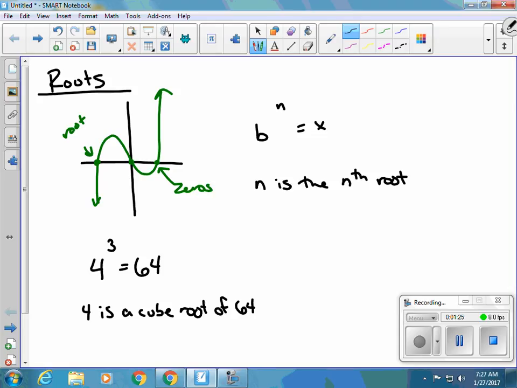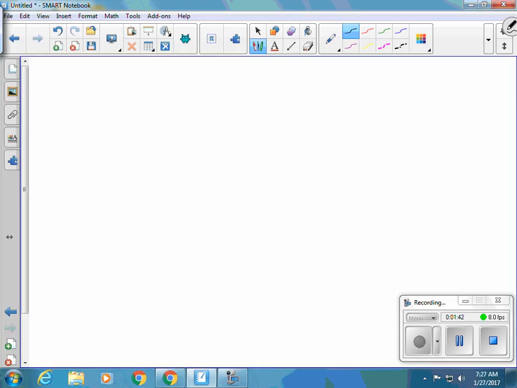Okay, so if we were to look at this graph here and we were supposed to find where our zeros are, these would be our roots. But with this, 4 is the cube root. Cube comes from the 3 here. So without looking at a graph, there are certain characteristics that you should be able to know without having to look at the graph. For instance, this is what we call a number of real roots theorem. I'm not too worried about that.